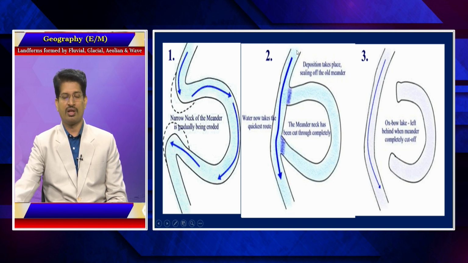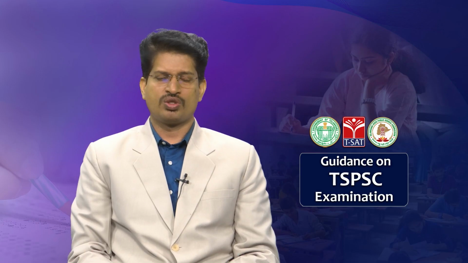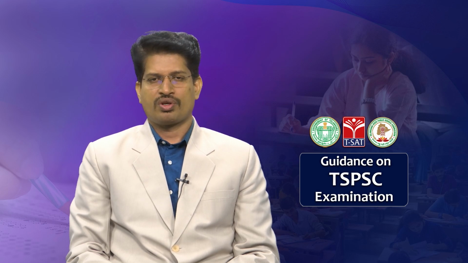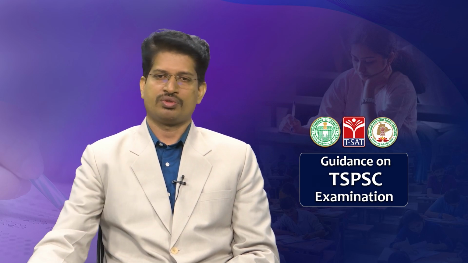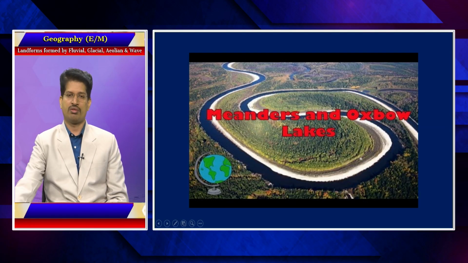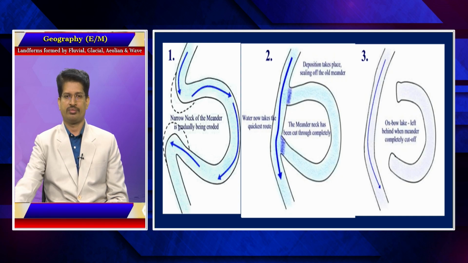Again, because of floods, when the energy increases because of the volume of water, the river gets back into its own channel, and it leads to the formation of a temporary cut-off lake, known as an Oxbow Lake. So, Oxbow Lakes form from the meandering of rivers, and they are at the matured stage of a river valley, a feature of fluvial landforms. So they may ask you a question: what is an Oxbow Lake, or in which stage of a river do you get these features known as meandering of the river.